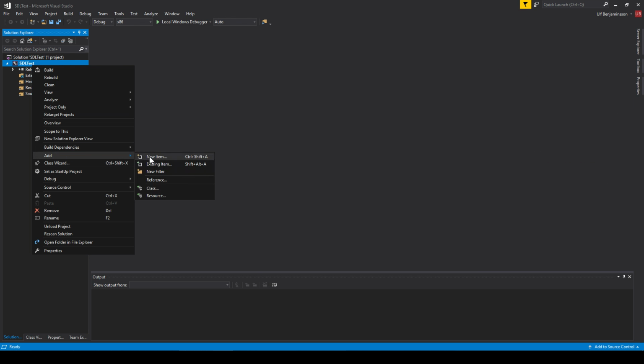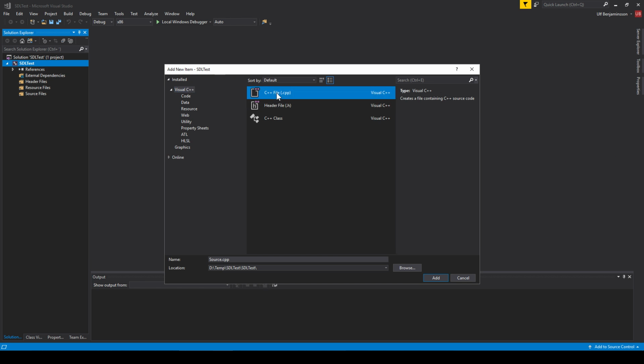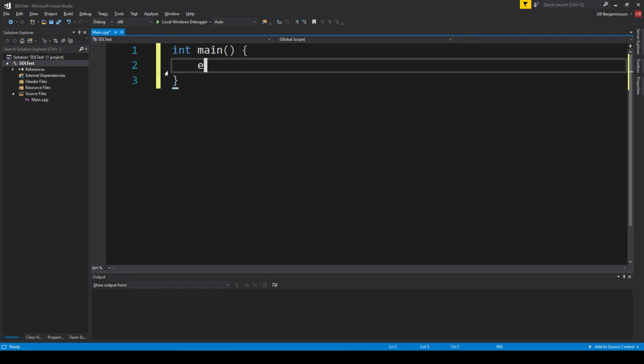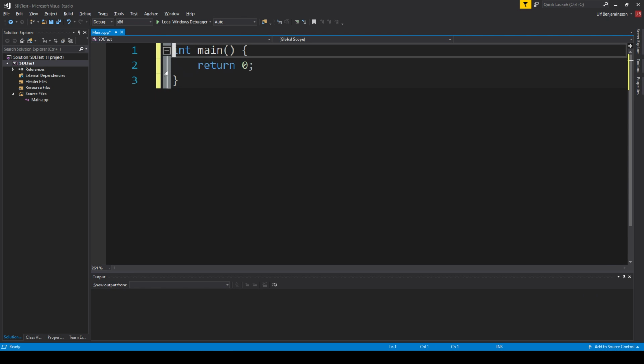Let's bring in a simple new item, a CPP file. I'm calling that main. And let's just type in the default main function. This will cause us troubles because SDL declares its own main function. So SDL will be initialized first to run some setup code, and then it will run our main. And so we have to make sure that our main matches the expectations of SDL.